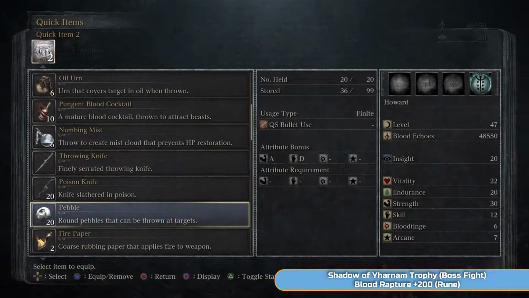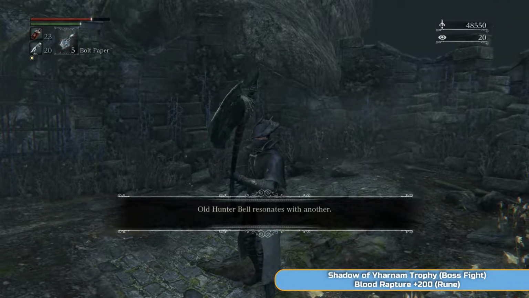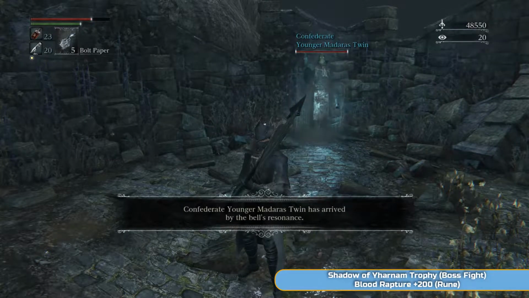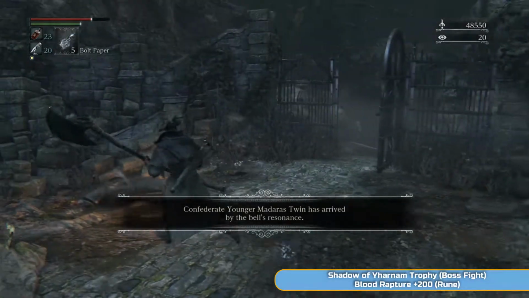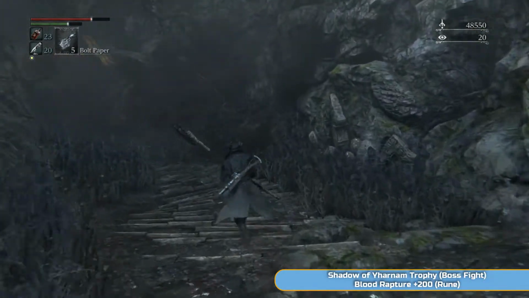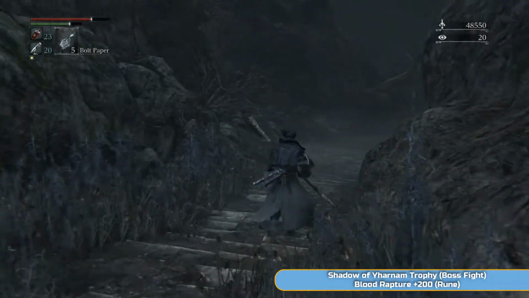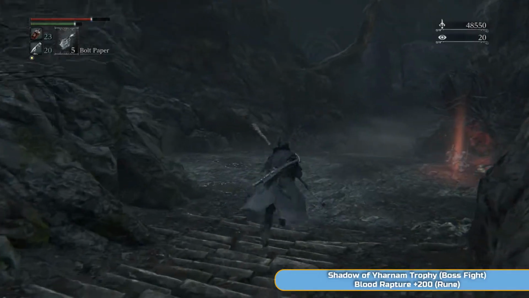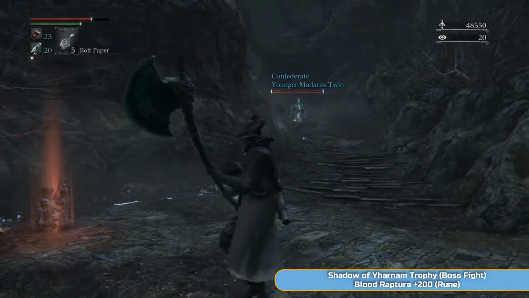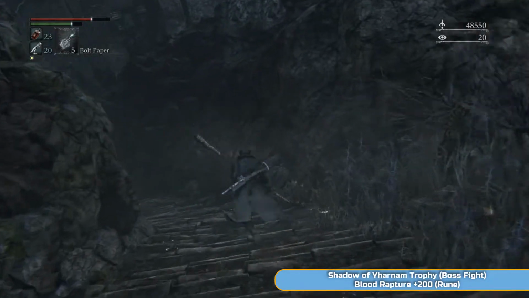We shouldn't need Antidote anymore, but you may want to switch to Bolt Paper. That's good against this boss, or series of bosses. Well, not series, 3 of them. So Young Madras Twin here. So I'm going to use them as a summon. And then we're going to quickly run in. So there's going to be 3 bosses here. They look a bit like Grim Reapers. They have 3 different sort of, not abilities, but kind of moves to them.